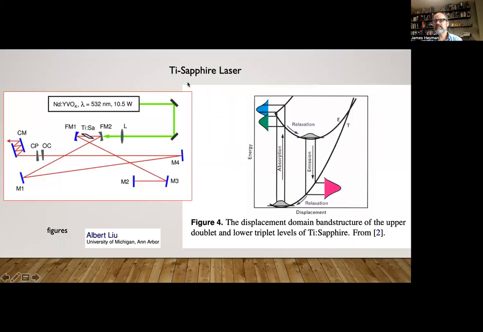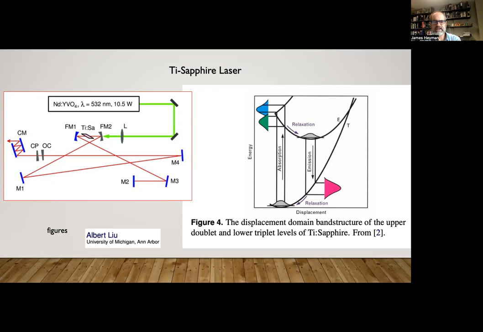Okay, the last laser I want to talk about is the most complicated, but these are the lasers that are in my lab, so I want to focus on them. This is a titanium sapphire laser. In a titanium sapphire laser, the active medium is sapphire, aluminum oxide, which is inert. But embedded in the sapphire are titanium atoms, and the titanium atoms, rather like the neon atoms in a helium neon laser, this is where all the action takes place.